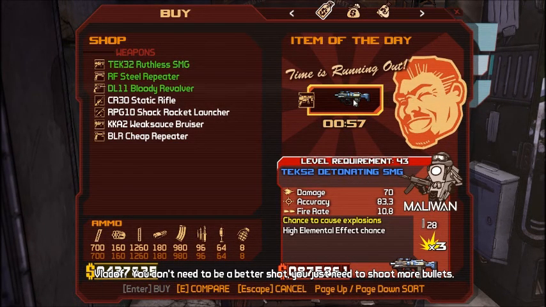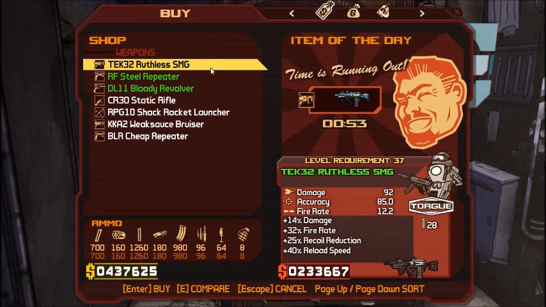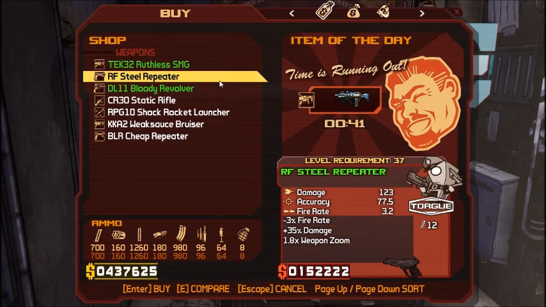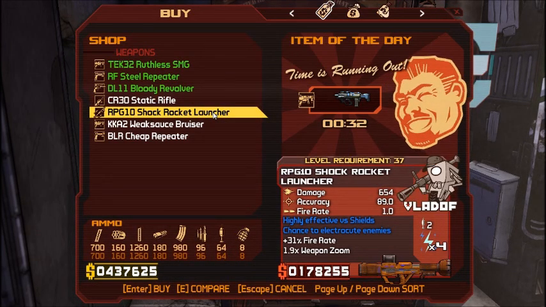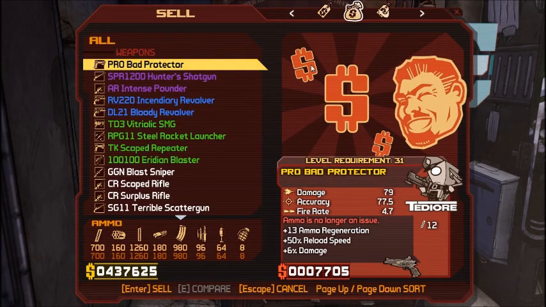Detonating SMG. No, that could probably be good, but I don't like the accuracy on it. This could also be good, but once again, the accuracy and less bullets in a clip. That could actually be a good gun. I need to be level 40 for that. I like my corrosive rocket bear. Okay, nothing really I care to buy.